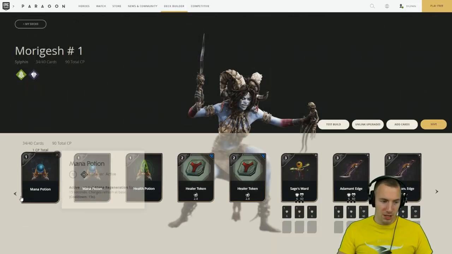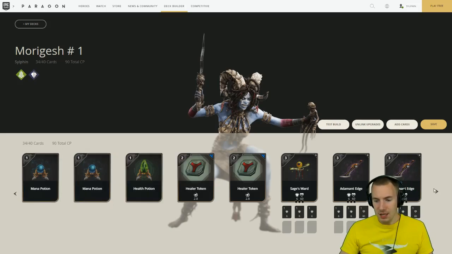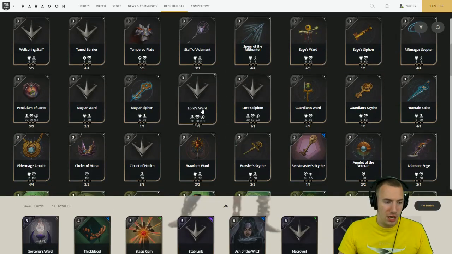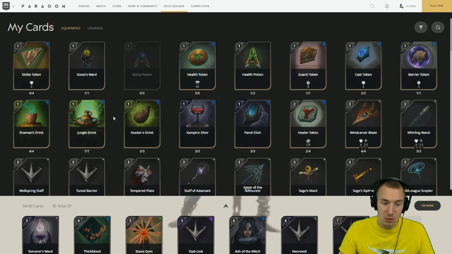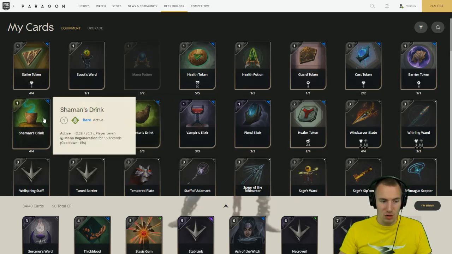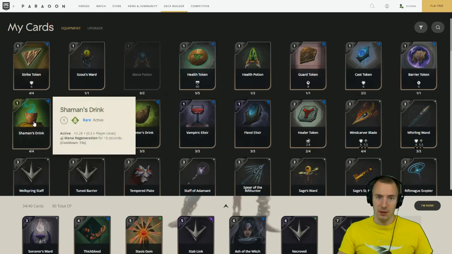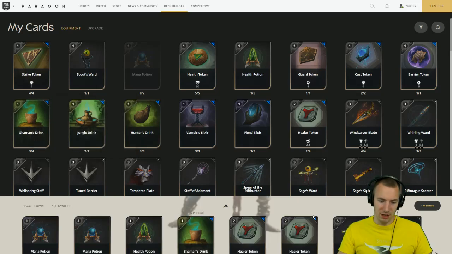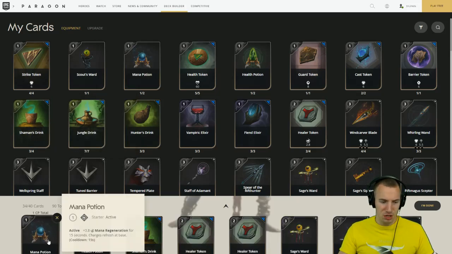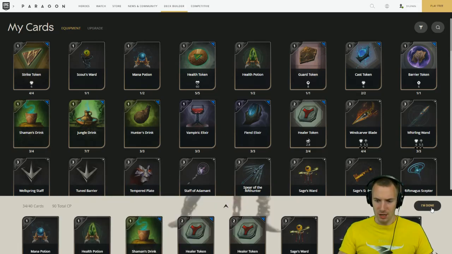Now at this point here, as a growth hero, she has some good options. The Jungle Drink, the Hunter's Drink and the Shaman's Drink work very well after level 5, so this is an option, although the Shaman's Drink I think is really effective there. You can get rid of 1 mana potion, keep 1 for the early game, and then get a Shaman's Drink there later on.